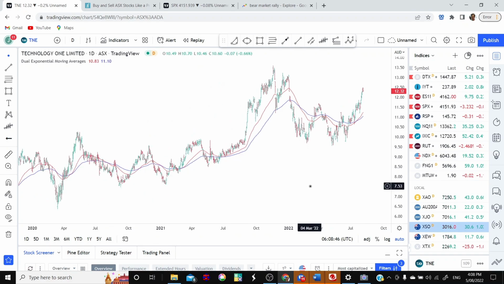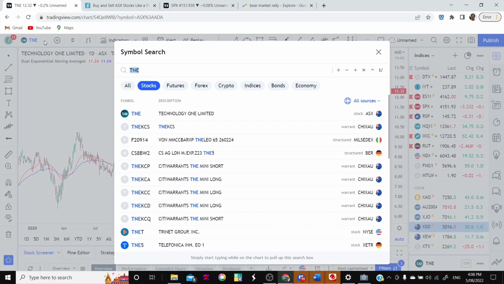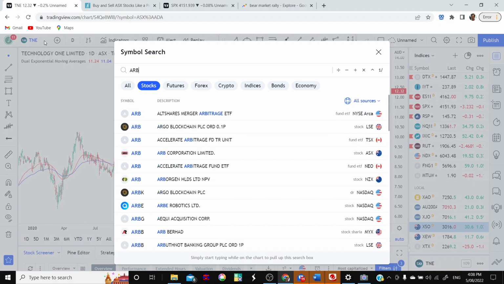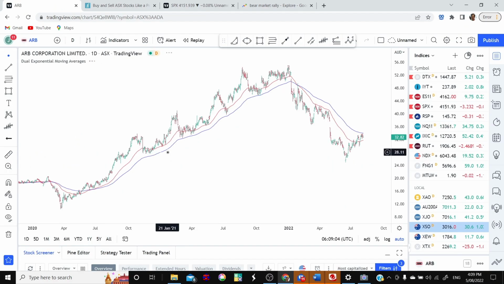I'm looking to buy into strength, not buy into weakness, because this is where I think a lot of investors get things back to front. The sort of stock I'd be avoiding now in this rebound, and we don't know how this rebound in the market is going to play out, but if it turns out to be a bear market rally, I don't want to be buying stocks like ARB Corporation. It was a great stock during the recovery from the COVID crash, but the moving averages are still trending lower and the stock is yet to get above its 100-day moving average. I don't want to be punting that a stock like that is going to continue to turn.